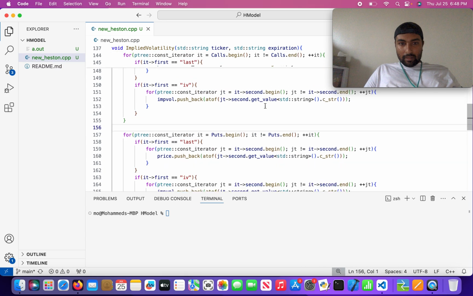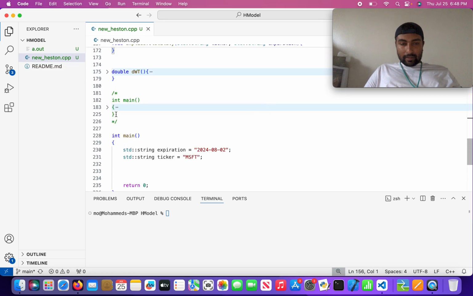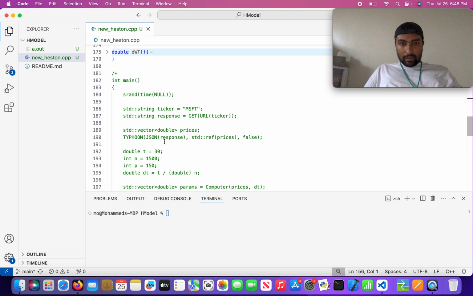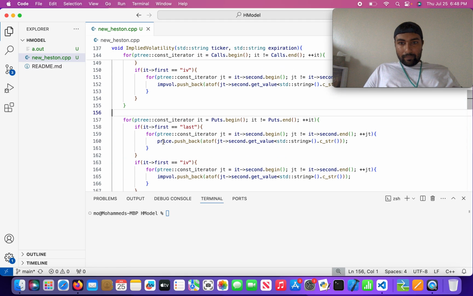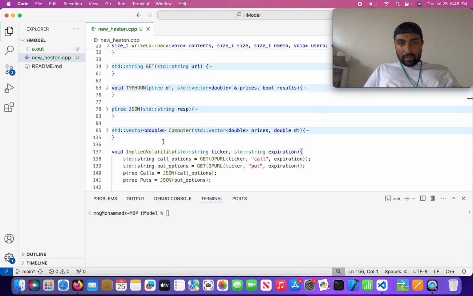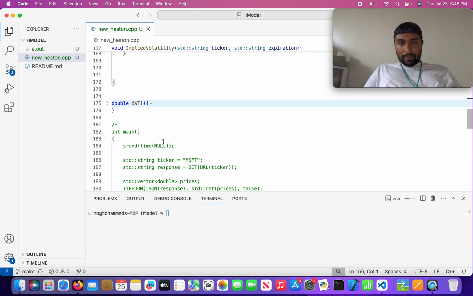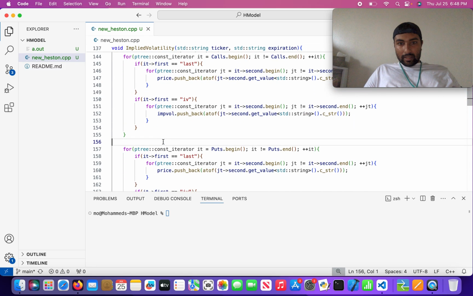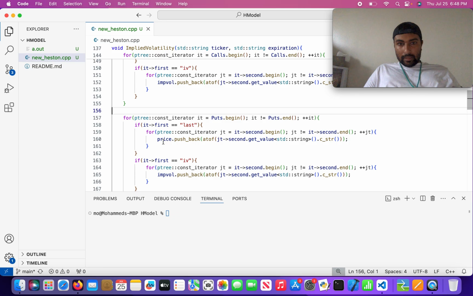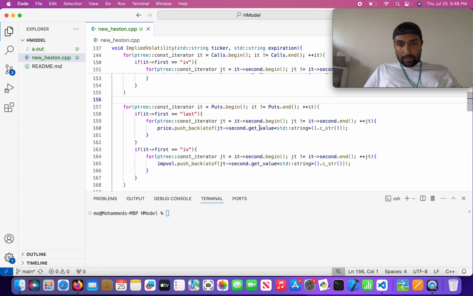and actually let's see where exactly, like what time we're using for this. So 30 days. Okay, maybe I should use the option which expires in 30 days. So puts.